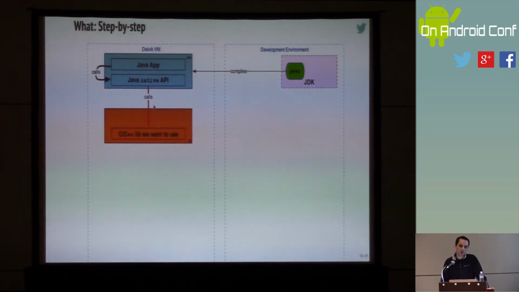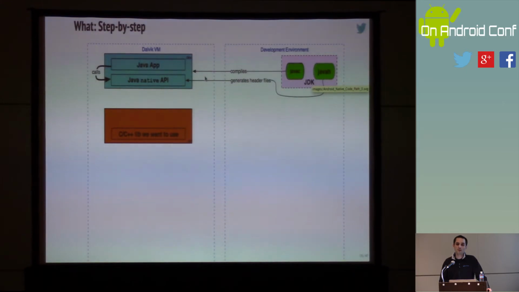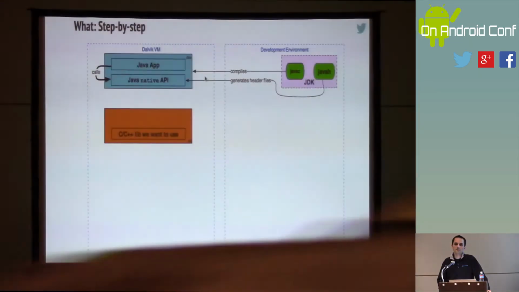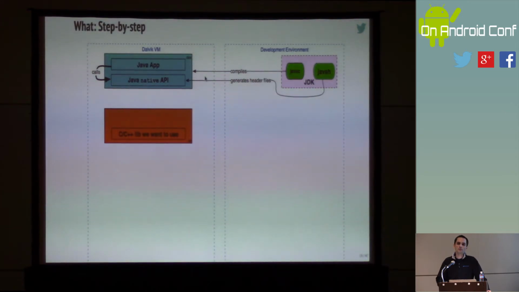This API can't call or somehow magically bind to the library that we want to use. We still need another piece. So what we typically do is we then use a tool that is part of the JDK called javah, which can be run against this Java native API, which is just a class, to produce a C header file that defines the prototypes of the functions we're supposed to implement, which will then somehow magically map onto these native methods that we previously exposed. That's at least one way of doing it, although I'll show you another.